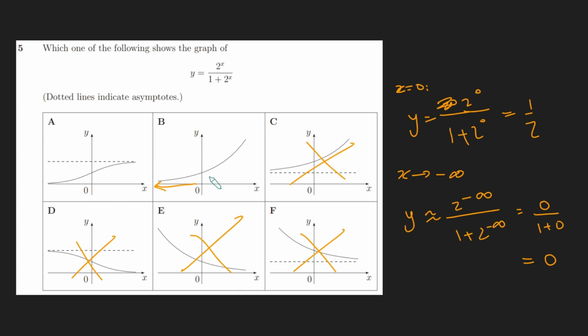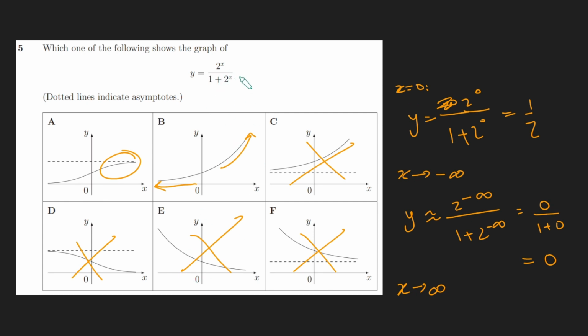And we can see one of the big differences between A and B is this one continues to go up as x goes to positive infinity, whereas this one is bounded. So that's what we're going to check next. What happens when x goes to infinity? Well, on the top here we get 2 to the x, which will obviously be a very large number if x is a very large number. And the bottom will also be a very large number as well. And you might go, well, what does this approach? Well, it turns out these are going to kind of cancel each other out because they're growing at the same rate. So even though the numerator is slightly smaller than the denominator, because they're both huge numbers of the same magnitude, they're going to cancel out.